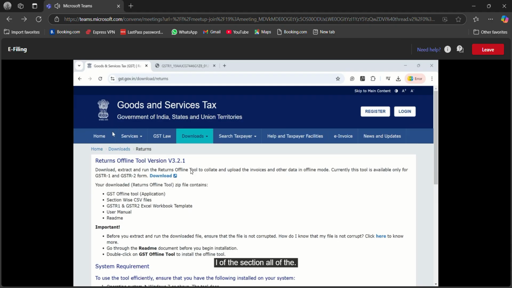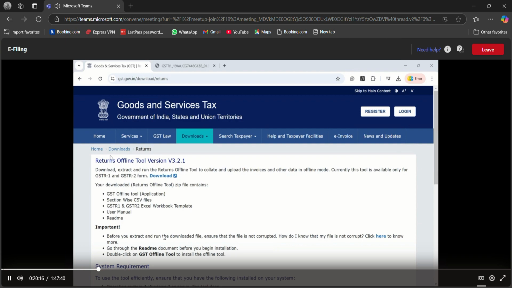then all of the sections, all of the schedules, all of the tables are there in the single consolidated file. We are required to import the entire sheets, entire data, in a single shot. In that case, we are required to use this import Excel. If I want only B2B transactions to be imported, no other tables, then we have another option called CSV.